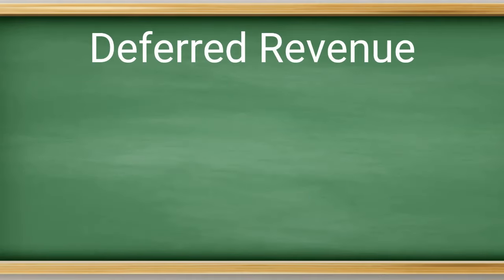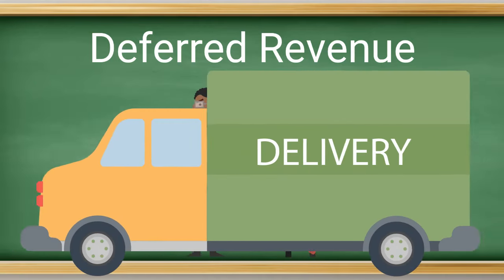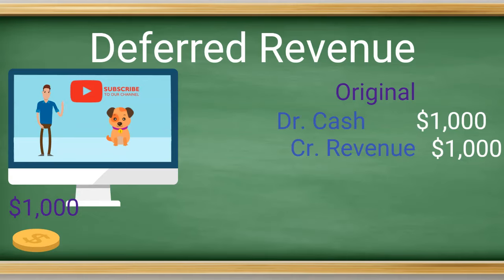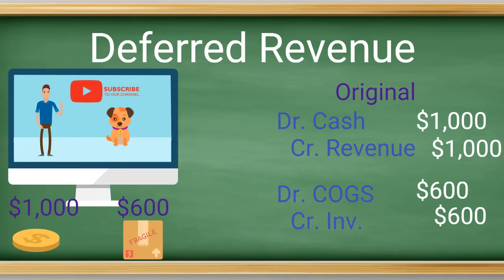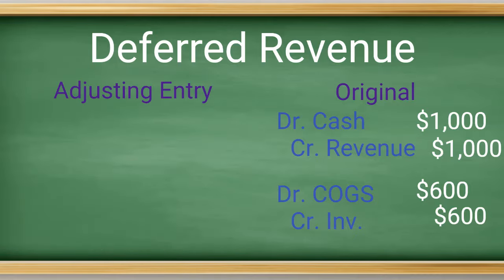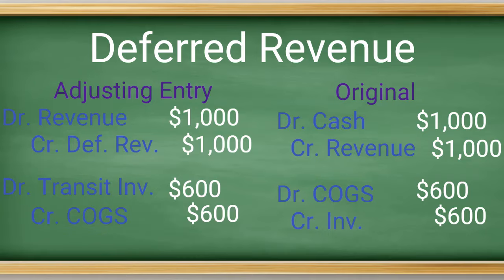Switching to an adjusting entry related to revenue, let's say you have a customer who pays you ahead of shipping, but revenue is recognized upon arrival at your customer. In this case, you may have the cash, but you have not earned the revenue. Let's use $1,000 for a computer you sold but haven't shipped. Your customer gave you the cash and you originally wrote: a debit to cash for $1,000 and a credit to revenue for $1,000. You also booked the cost of goods sold — let's say that was $600 — so a debit to cost of goods sold for $600 and a credit to inventory. Upon checking that the inventory is still in transit, you must put in your adjusting entries. The first part is to de-recognize revenue: debit revenue for $1,000 and credit deferred revenue, which is a liability account. You have created this liability because the customer provided you cash and you are liable to complete the arrangement. Your other adjusting entry is to re-recognize inventory and de-recognize the cost of goods sold: a debit to inventory in transit and a credit to cost of goods sold.